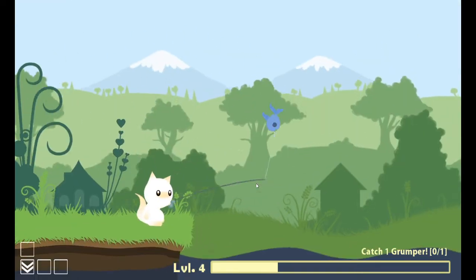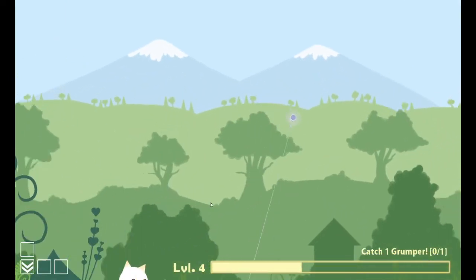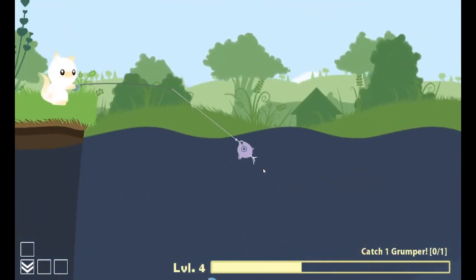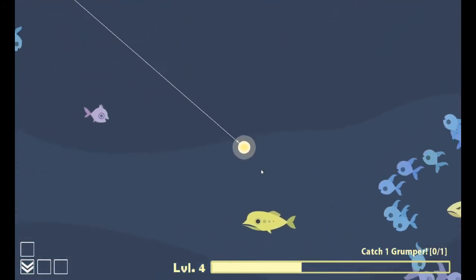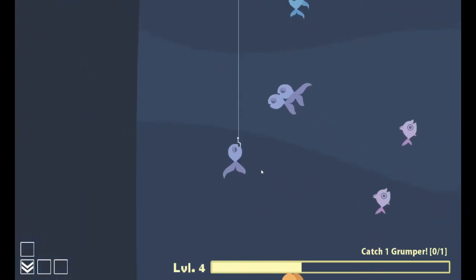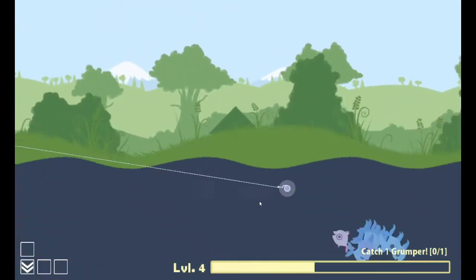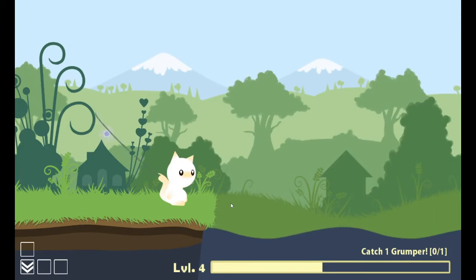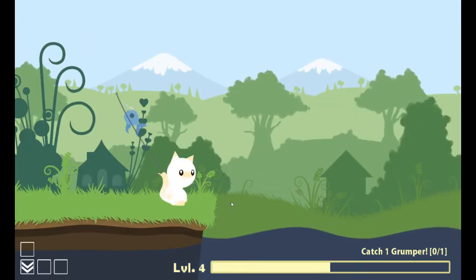So this is only 50, but if I do this and do this, then I'll get 450. Which is a nice little profit. Alright, thank you. No. I'm gonna turn you into bait. No, not you. Oh boy. Yeah, that's a rip. A round fin. For 400, I'm still gonna sell you though. Alright, so that's right there's the Grumper. I think I'll be able to get you there. It's like the 200 ones I'm not really thinking of like using as bait.